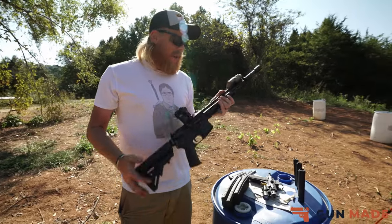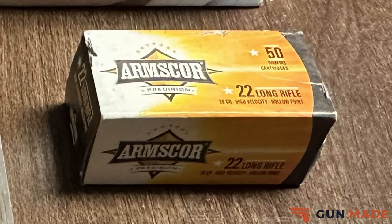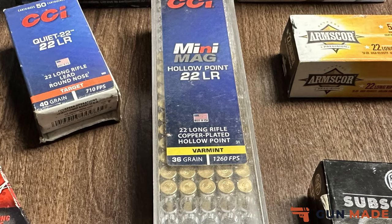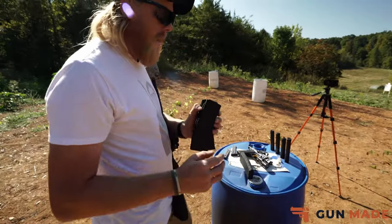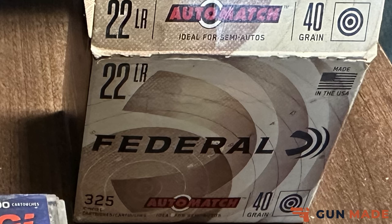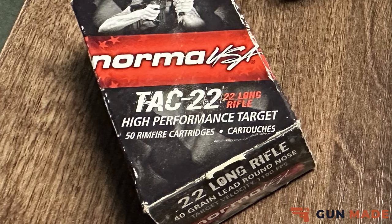But we are shooting, starting off with Arms Core. This is stuff that is moving, I think, about 12 to 1300 feet per second. Second one, we have CCI mini mags in here. These are moving about 1200 feet per second as well. Third kind of ammo here is the Federal. I believe these are 40 grain, so these are about 1200 with some Norma TAC 22 underneath that.